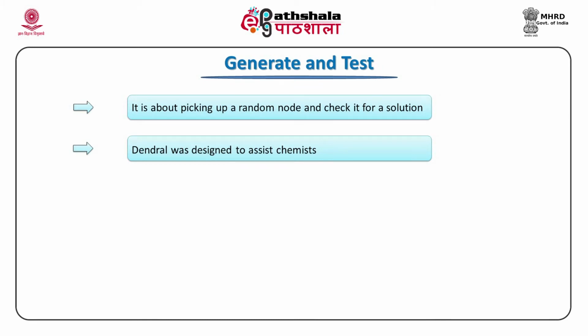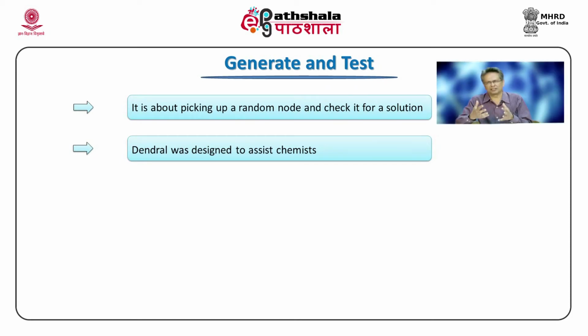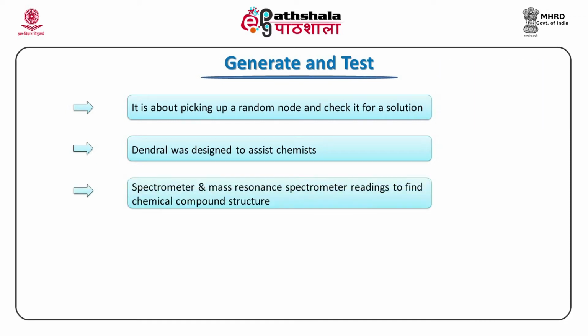Anyway, there was one excellent expert system which was known as Dendral, designed to use generate and test. What it does is pretty complex. It works like a geologist. So, it looks at a sample of earth and does something with it. It tries to figure out what it contains, the kind of metal and all that, what the content of that sample is. It takes two things as input: spectrometer reading, and something called mass resonance spectrometer reading. Do not ask me further, I do not know.